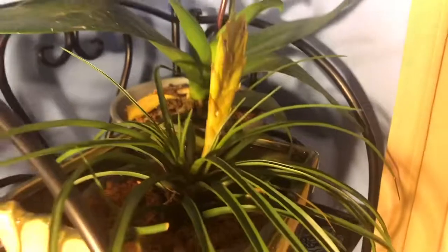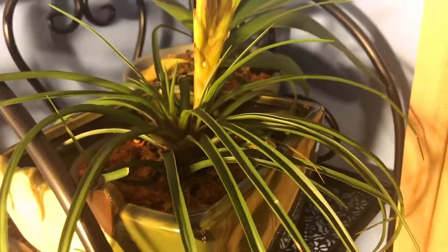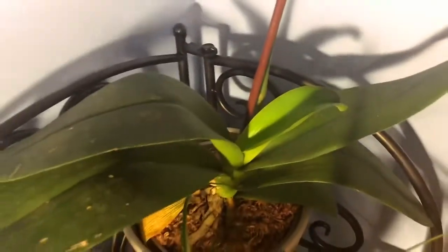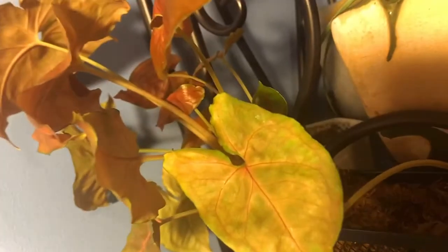That is an orchid. This is a Tillandsia, but it was sold to me as a bromeliad — well, not an orchid. This is Tillandsia, sold as a bromeliad. This is another orchid that's quite a bit bigger. I just got it on sale in the clearance aisle — the flowers were dead, but it was just after it flowered, so I'm looking forward to seeing it flower next year.